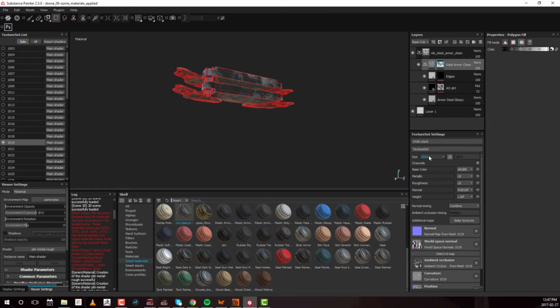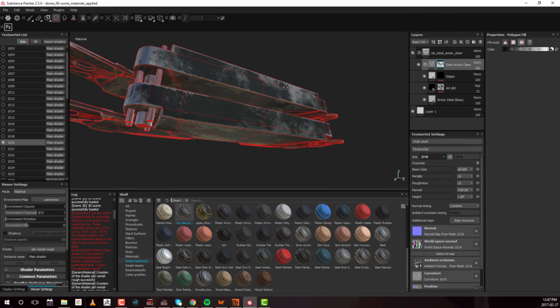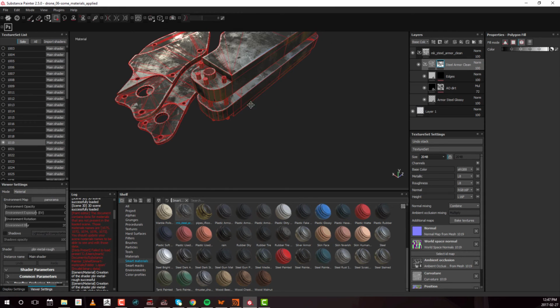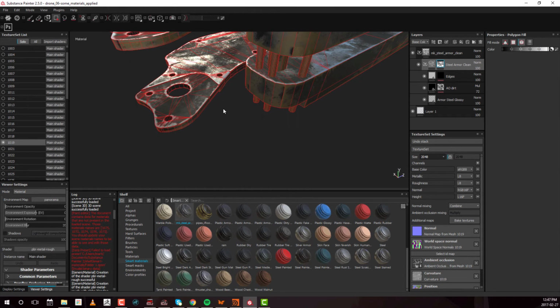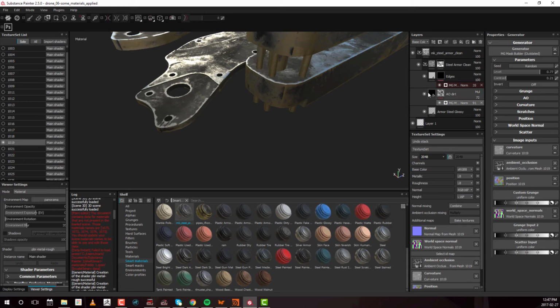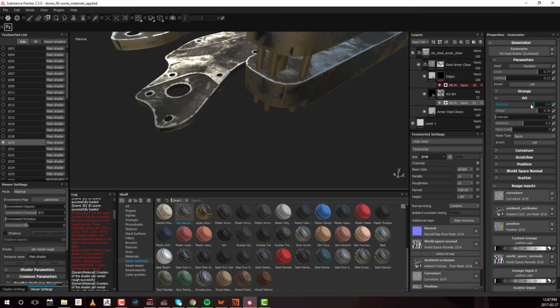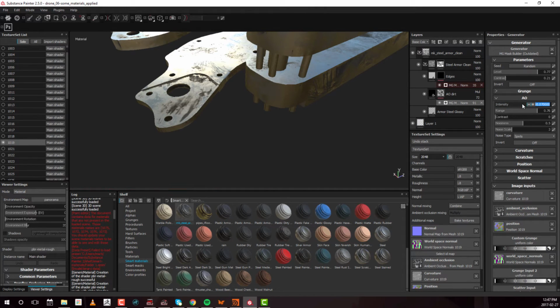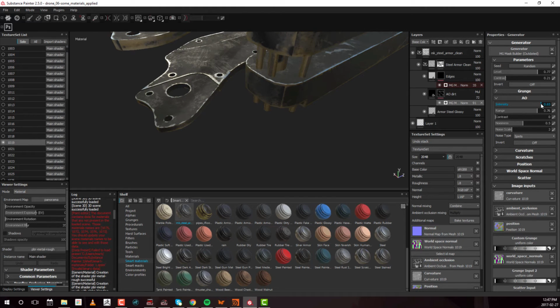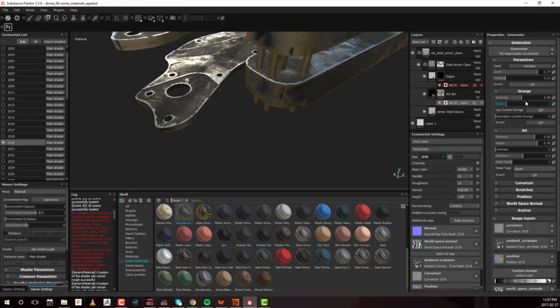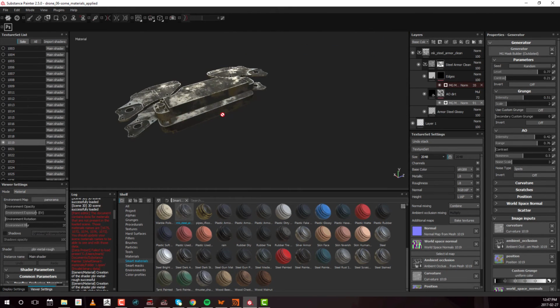And sometimes you might want to increase the texture resolution. For example, this is one of the bigger objects, so I might want to go into 2048 and see how it looks when it's a little bit more refined, right? And maybe sometimes you might want to make a slight tweak, because right now, for example, these edges are really big. So going into some of these masks, you might want to edit them, right? So go, for example, into this AO dirt, go into AO, and see what happens when you start to increase the intensity, right? Over here and over there. And yeah, just refine the look that you are going for.